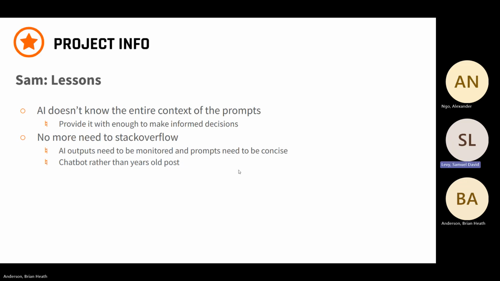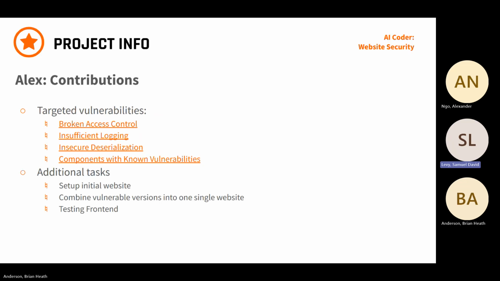Some lessons learned: the model doesn't know the entire application, so be cognizant of giving it enough context to make informed decisions. And we witnessed the downfall of Stack Overflow with these chatbots. You can just ask it anything, and it'll come up with any development answer you need. Over to you, Alex. Thanks, Sam.